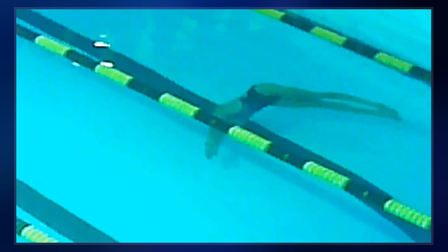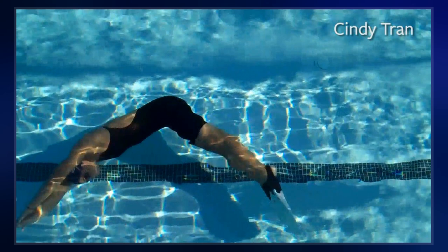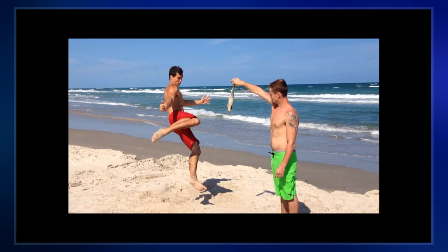Fish kicking is a form of undulation-based kicking, which is movement of the legs together, forward and back in a cyclical pattern. The result of such a kick has been described as comparable to a pump, which pushes the swimmer forward. The most common form of this is known as dolphin kick, which involves moving legs up and down.